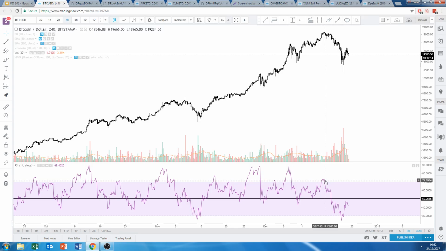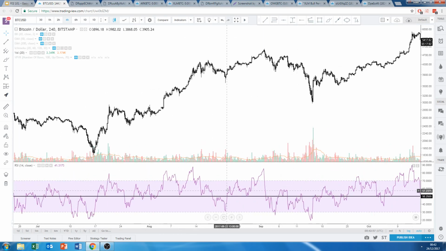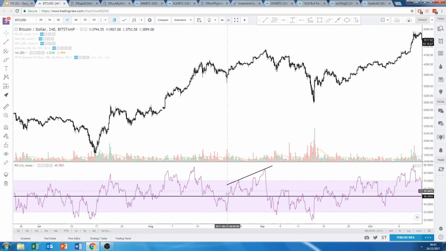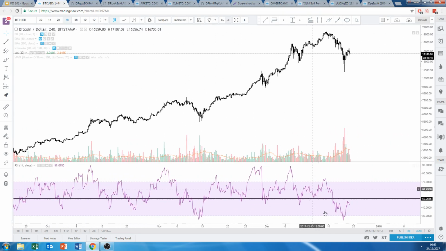Nice dip here. In general, and this is a good example as well. Look, break above, test as support, big uptrend, test as support. You can find loads of examples on bullish moves. The 50 line is being used as support for the rally. Same here, dip, we go higher, dip, we go way higher. So how do we know if we're going to have a trend reversal? Quite simple. It's acting as support. You can get an idea of a trend reversal when the support fails to act as support.